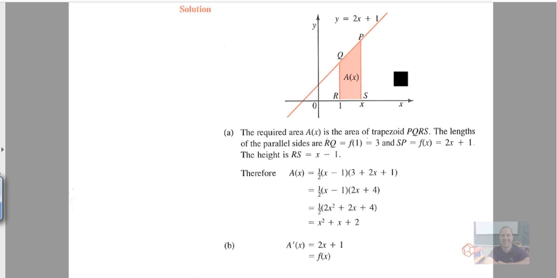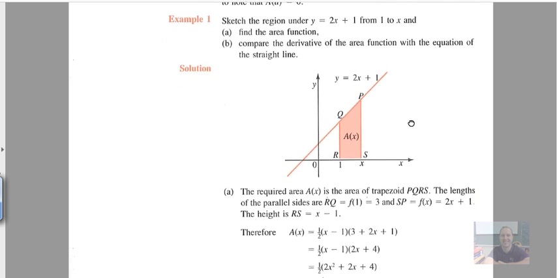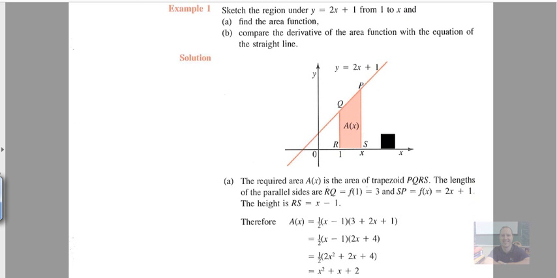So if we take a look at this example here, this is very similar to the one we just looked at. We're going to go with something pretty basic, and we're going to try and draw some connections here between calculus and this area. So in this example, again, you don't have to write this down. It's in your textbook. Just kind of watch along as we go.